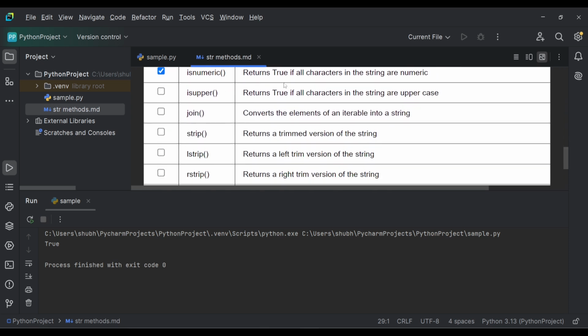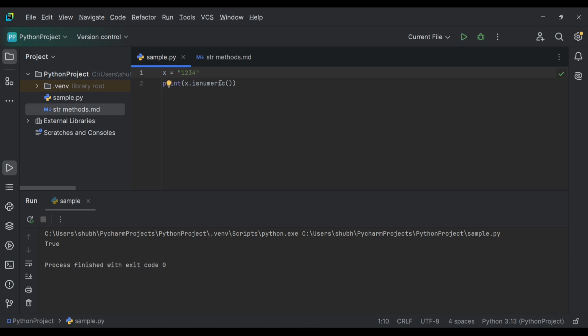Now we have isupper. So isupper is the opposite of islower. Basically it will check if everything is in uppercase.